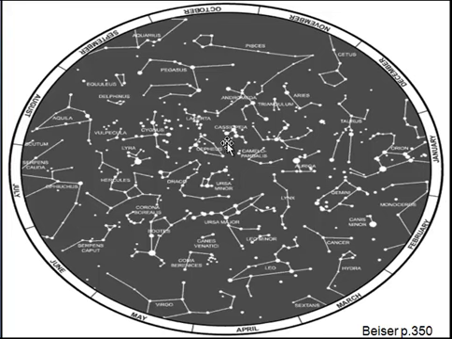We talked about Cassiopeia. There she is. Those four, or that little M or W right there. Again, it's going to spin all night long. So those are some that would be good to know: Little Dipper, Big Dipper, Cassiopeia. There's the North Star. Lots of other good ones up there. Orion is an excellent one to find in the winter time. In the summertime, he's hiding, but that's good.